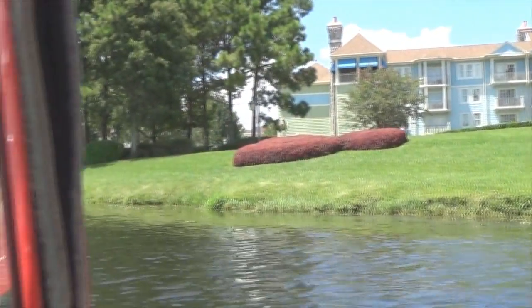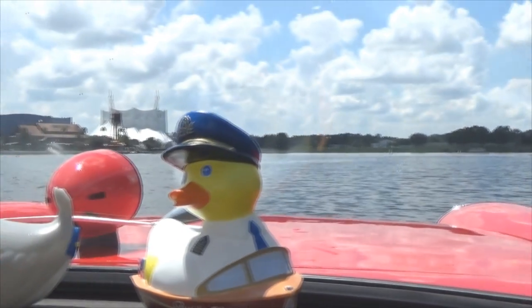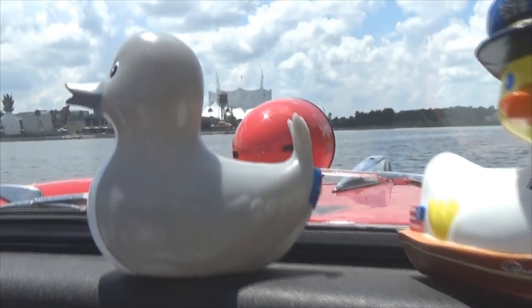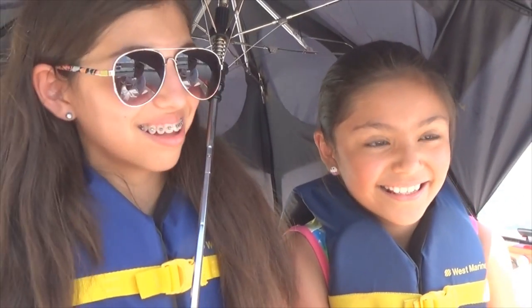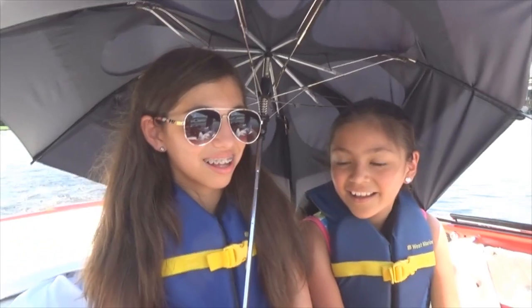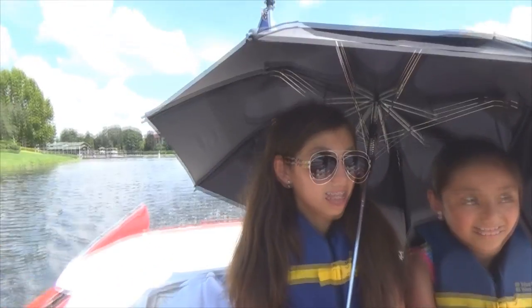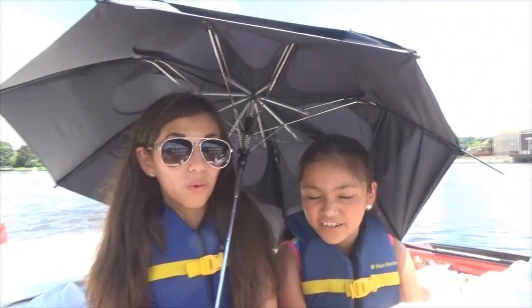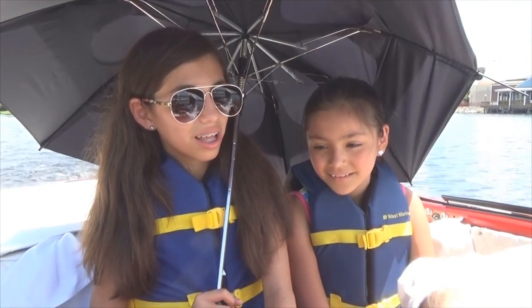Riding in an original Amphicar. They were built between 1962 and 1967, so they're older than your dog. Oh. And they were built in Germany. They made about 3,100, but we think there's only about 300 left in the world right now. Whoa. We have 8 of them at the Boathouse that we give people rides on.